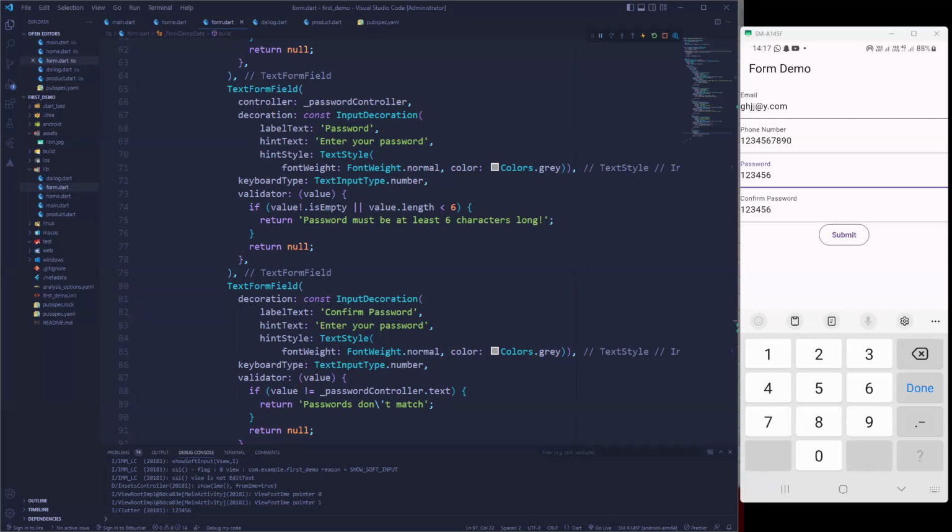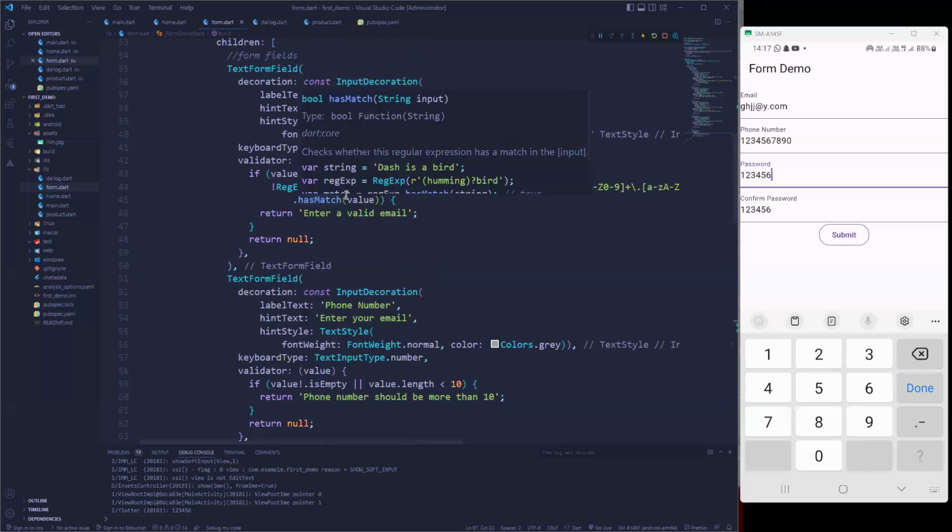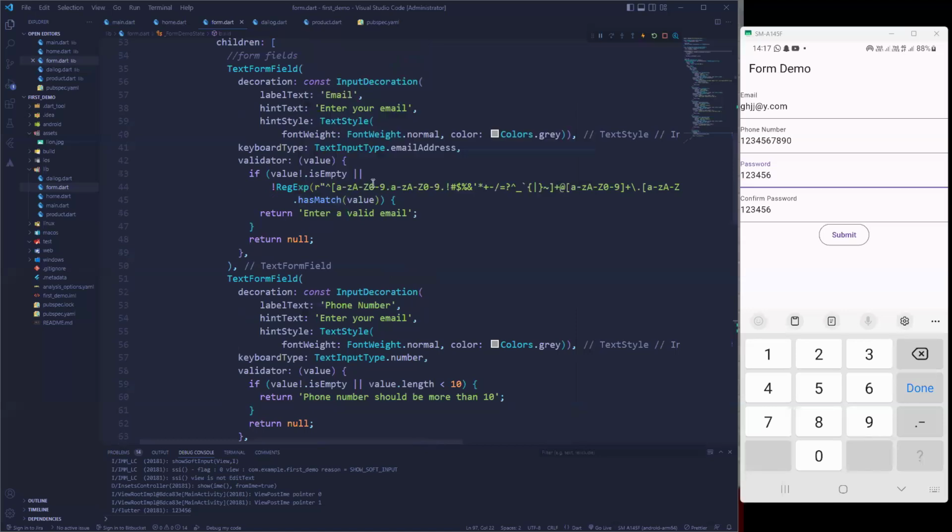The essence is, say we have 5, 6, 10 files where we are validating emails. We shouldn't be writing this every time. So you can create a validation function outside of your file that carries out validations, and all you basically do is call the function and pass it in.